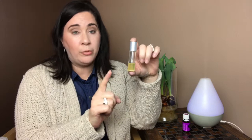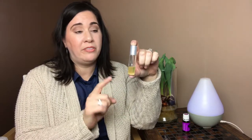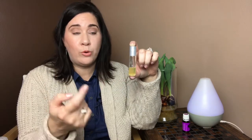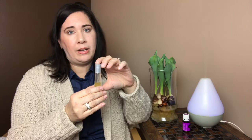I use it for my little Stinky Cooper. I call him Stinky sometimes, but Cooper. This is his little roller blend. And in here, originally, I believe there was 15 drops of lavender, 15 drops of lemon, 15 drops of peppermint. And then the rest was fractionated coconut oil. So that's just coconut oil that's already in a liquid form. And then every time we put it in this roller bottle, it looks like that. And I just roll it on the back of his neck every single day. He used to have to take a medication for seasonal support almost every day. Now he rarely needs to take that because I just shake this up and then we use it on the back of his neck, and he's been so much happier and more comfortable using the seasonal support trio, we'll call it. And that's been for a few years.